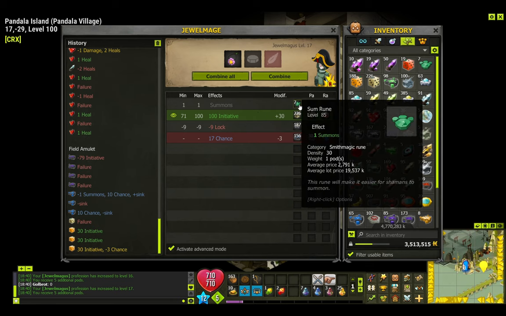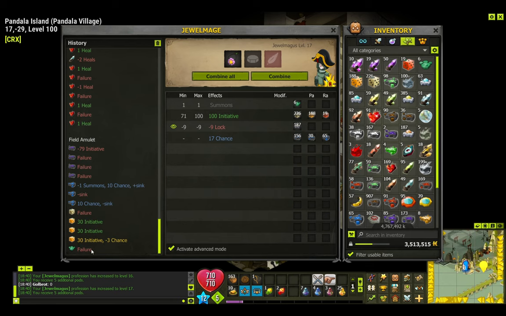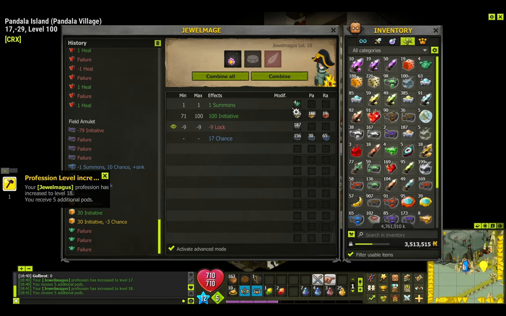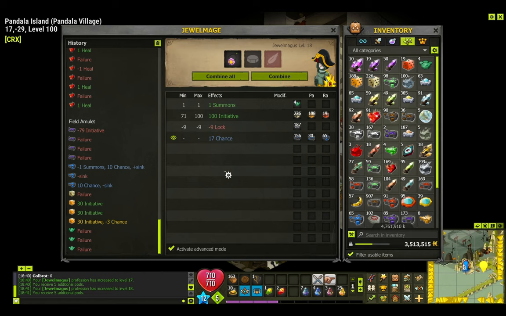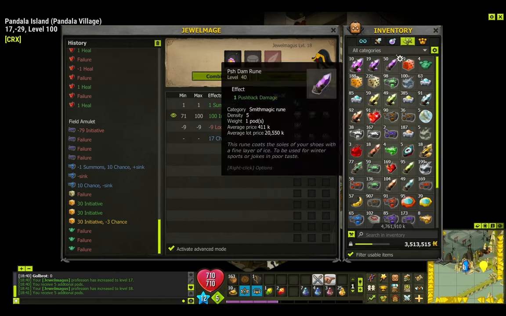Now, if I attempt to do a summon rune, that's a failure. But if I try again, another failure. But if I try once more, that's not a failure. That's actually a critical hit, because as you can see, I still have the chains in the object, the initiative, and the summons right now. Now, sometimes it says failure, but it's not a failure. That is what we call a bug, a miscalculation in the programming or something like that. Nice.